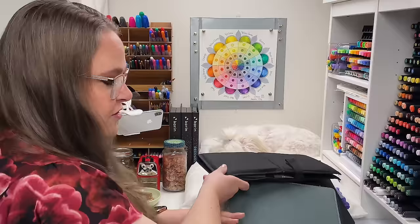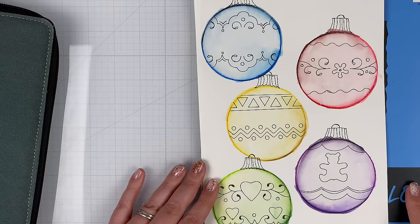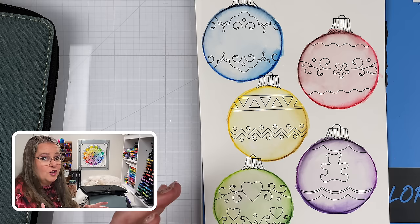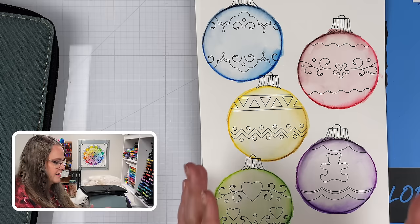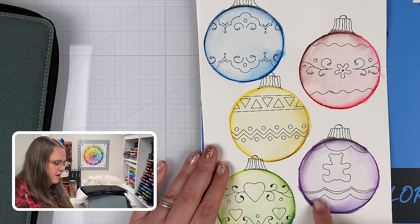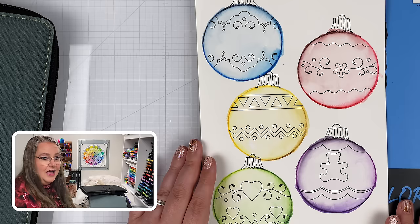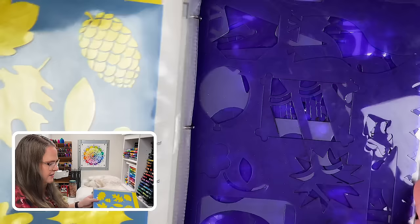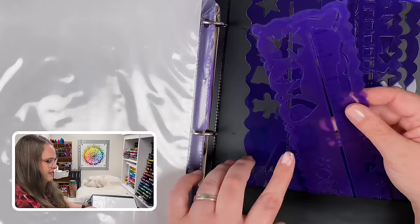Let's look at the first one I practiced so you can see what I'm working towards. The only thing I don't like about how they turned out is the color isn't as vibrant as it could be — we're working with Inktense pencils, which are known for extreme vibrancy. I used three different pencils in the same color family around each ornament, then activated with water. For decorations, I did some doodling and used stencils for fancy little borders.